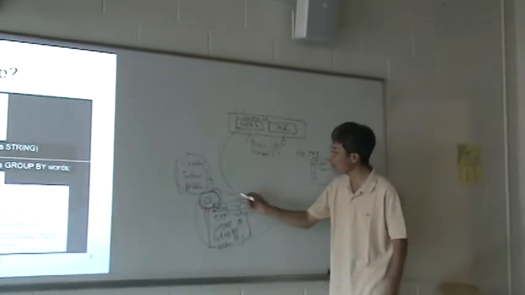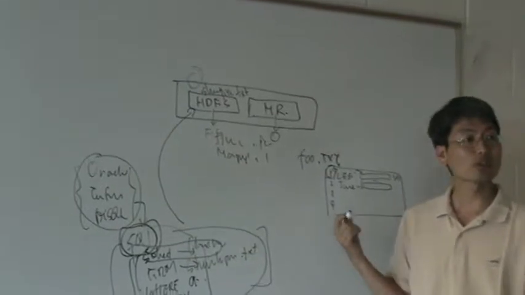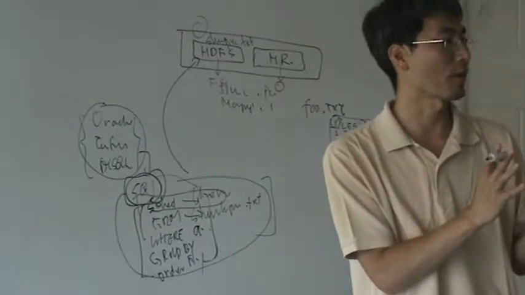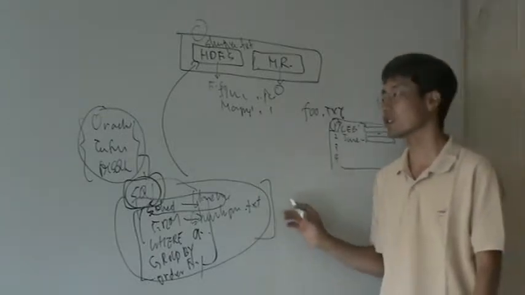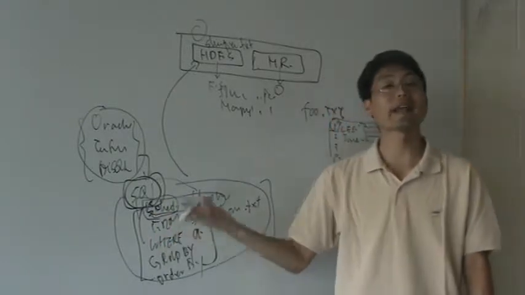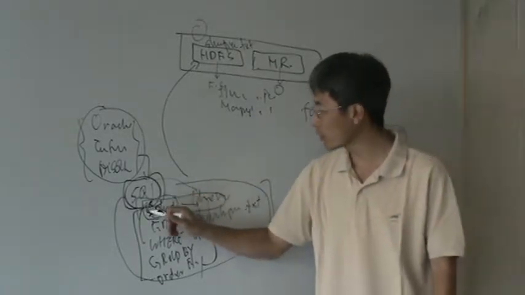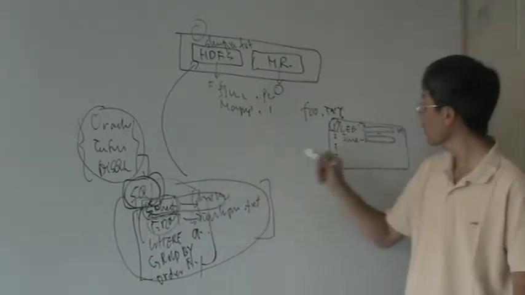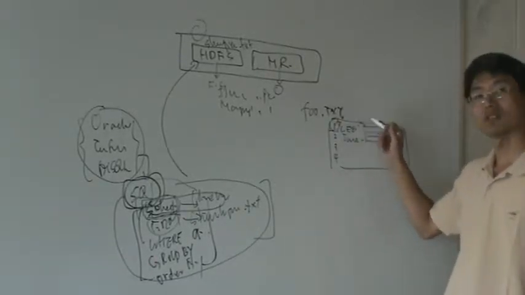Instead of this, why don't you implement a kind of query language for your text file? Using lexical analysis, if you already took the compiler course, you probably learned how to do lexical analysis. You can read byte by byte, and the reserved word can be taken as a token. It's not very difficult in your compiler program. So you need a select. So select from file name, and select the first column, second column, third column, separated by this.